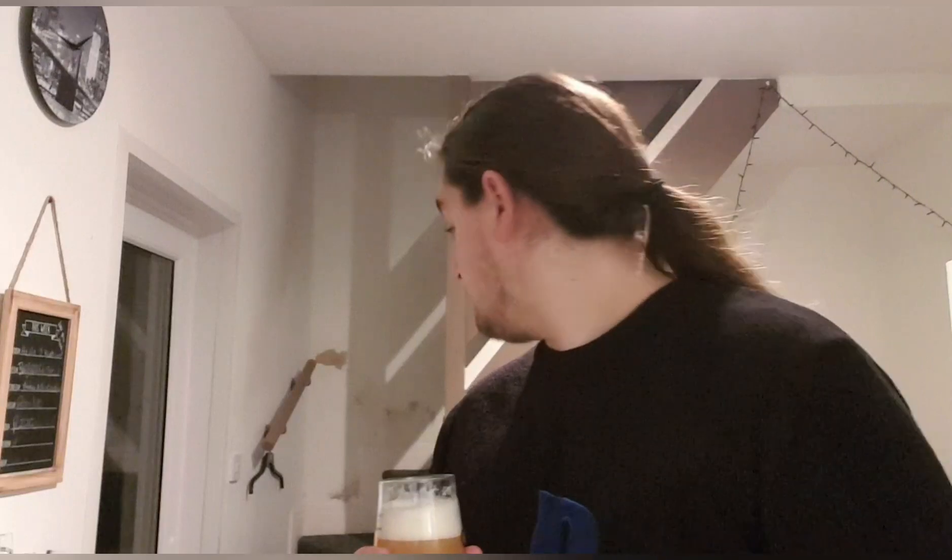Mango, passion fruit, peach, a little bit of plum, white wine — it's great. Six percent, really really nice — some quality stuff from Wild Child. So, Wild Child Shoot to Thrill Southern Hemisphere IPA: I'm going to give that a solid nine out of ten. I really like the dryness to it — it's enough to make you want to go back for more.